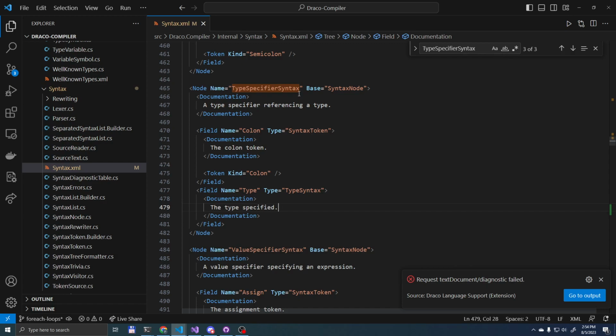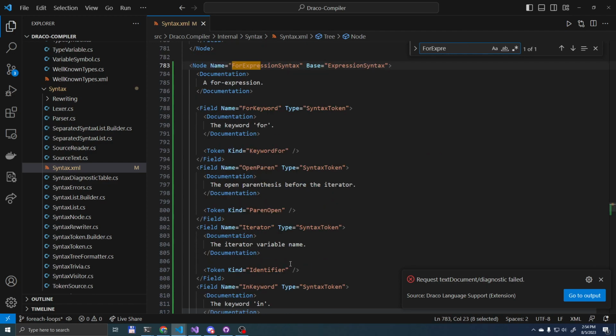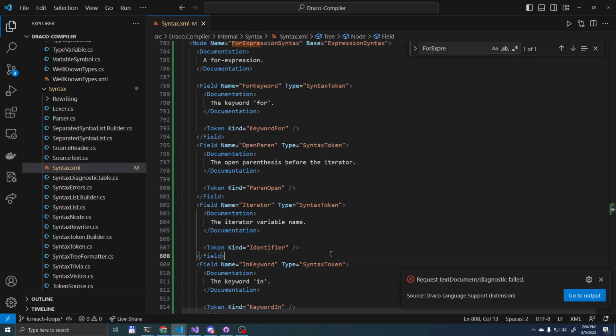Now this is because a few places use a type specifier, like variables or the return type of a function. So that's why this is a separate node. Now this can come after the iterator variable. So let's add this field.